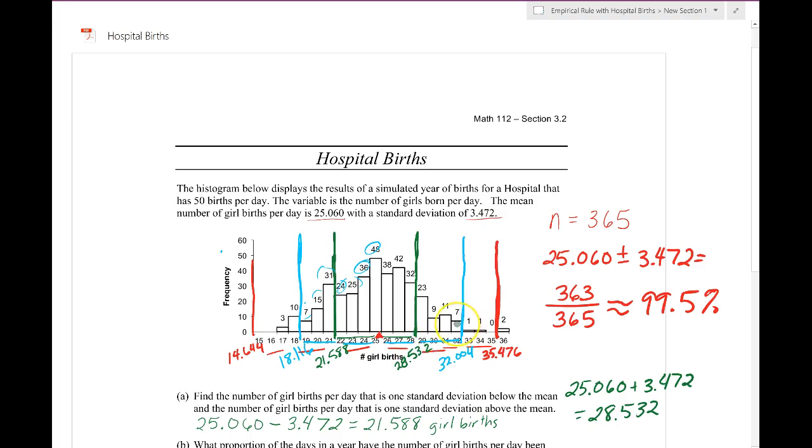And again, we use those fences to figure out what percentage of the data is within a certain number of deviations. So now you can do the placement scores. Enjoy. See you tomorrow.